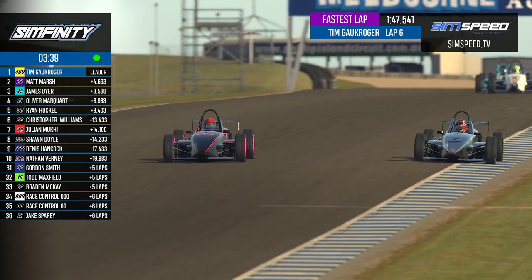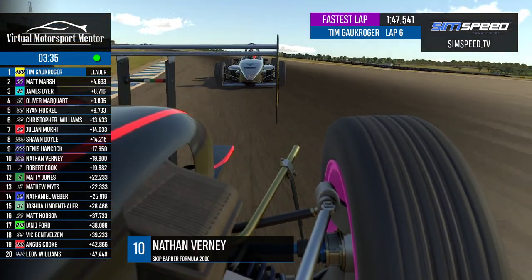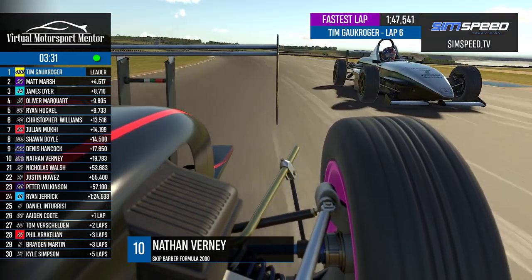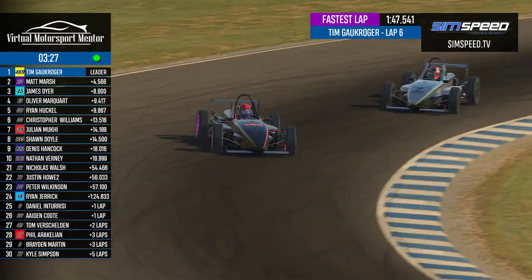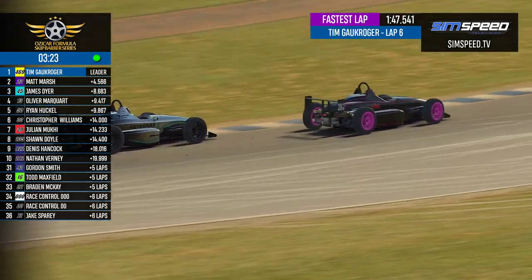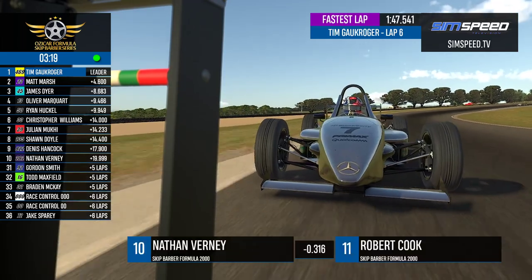He's going to have a chance to do it now because he's now into some more clean air on the inside of turn one. I'm going to make sure he gets it turned in nicely. Keep it off the outside of the racetrack. He does. As a look up the inside at Southern Loop, he's certainly left the door wide open and he's sliding and losing a lot of momentum. That rear end, having a party.